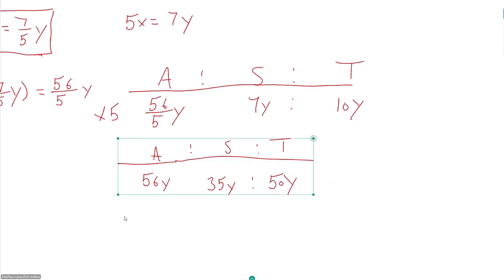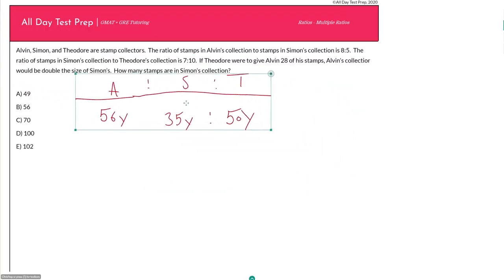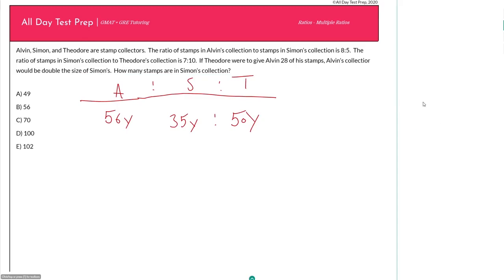What I might do is put this all on a new page so we can look at the question. This is my single ratio of 3 things. So this is really still my setup. I've just simplified it. Now here's my change.